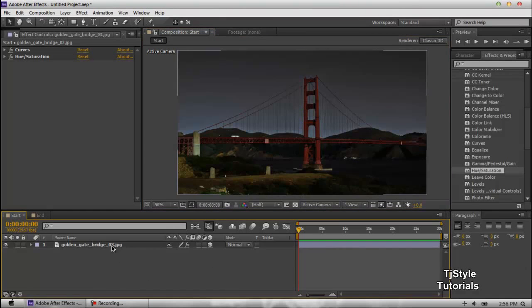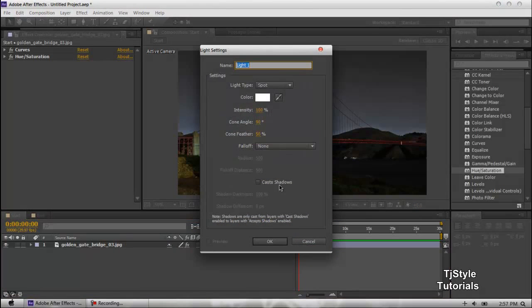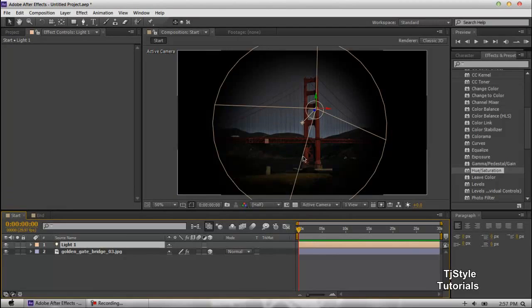And guys, just in case you are not getting satisfying results, what you can do is select your layer, your video file or your image, and turn it into a 3D layer by clicking on this cube icon right over here. If you click on it, it's going to turn into a 3D layer. Now you can create a new light. I'm going to create a new light, and make sure that the color is white, because that's what light is all about. Click OK, and you will get this circle kind of a thing.